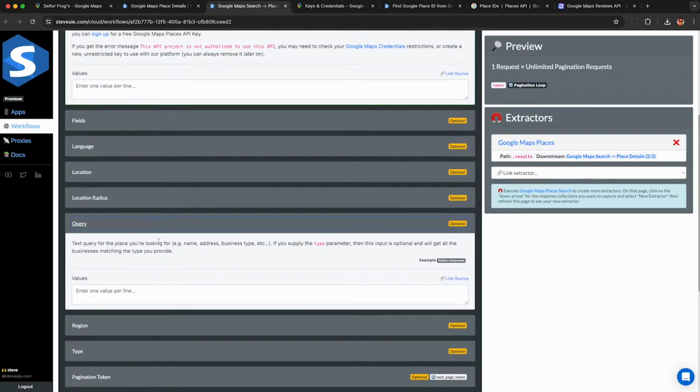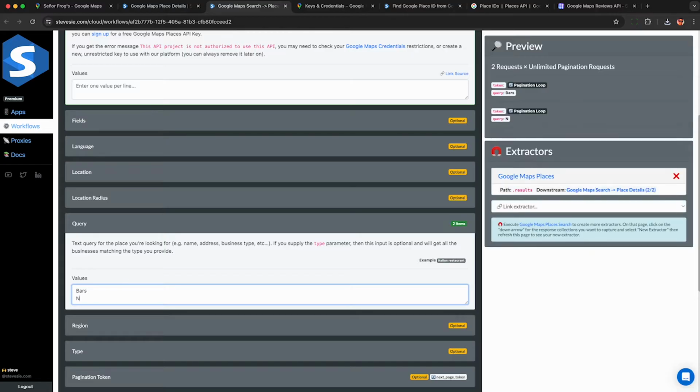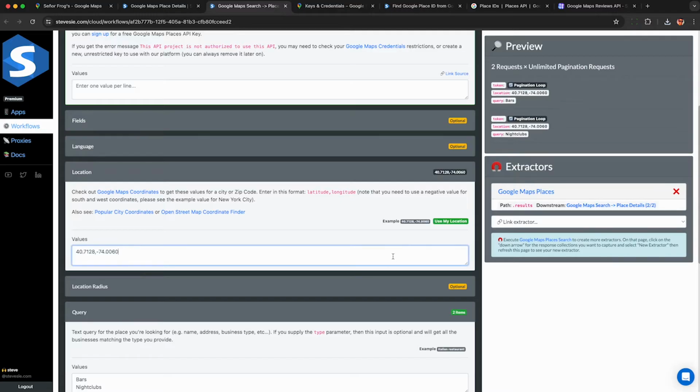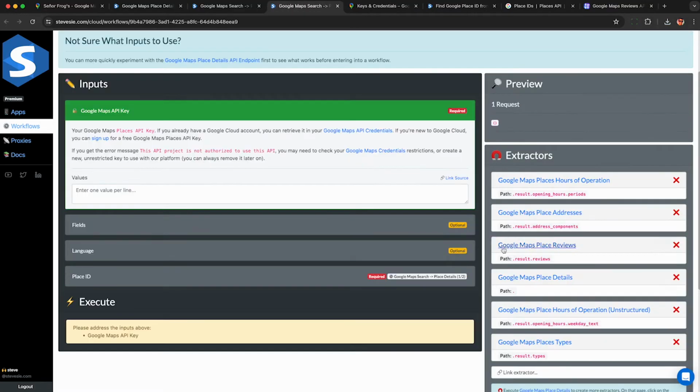This workflow lets you run a Google search for a list of queries in a specific location or list of coordinates. So I have a video on doing a Google Maps deep crawl. I'll link in the end of this video. I don't want to repeat this again, but let me know in the comments if you need more instructions and maybe I'll make another video. But the gist is you can run a search for a bunch of businesses and then this triggers a second workflow here that looks up all the details for each of these businesses, including the 5 most relevant reviews.